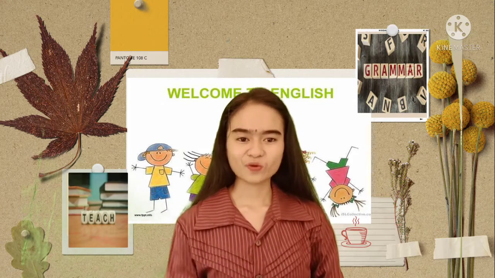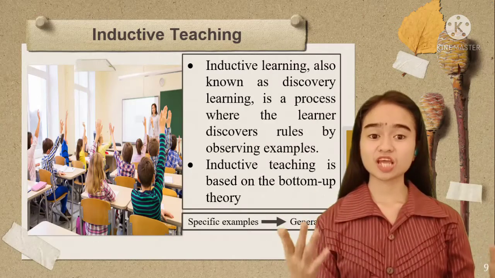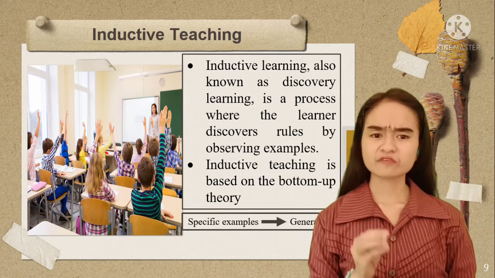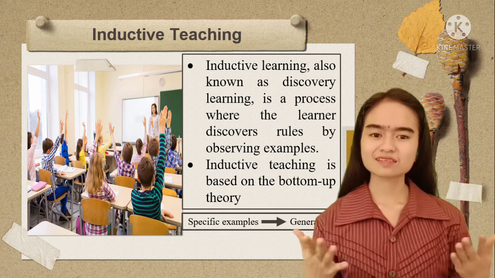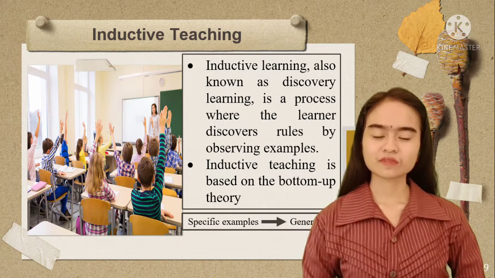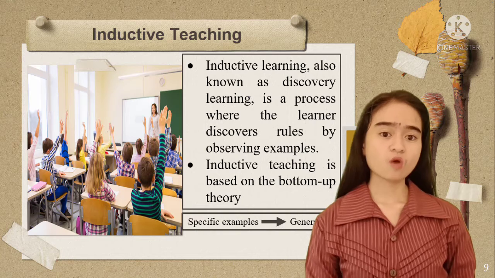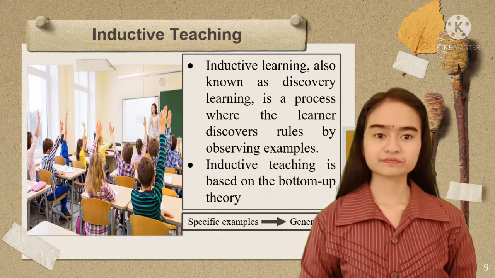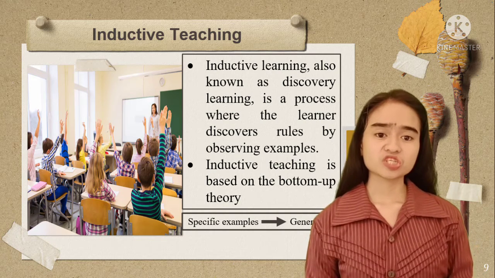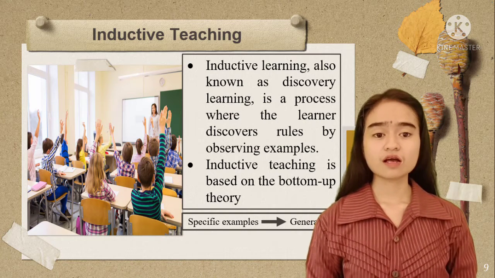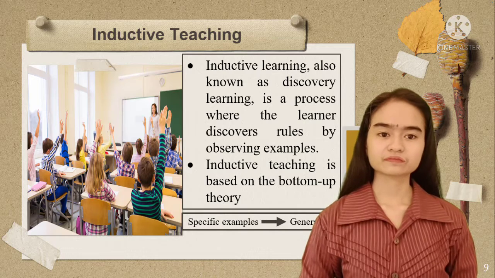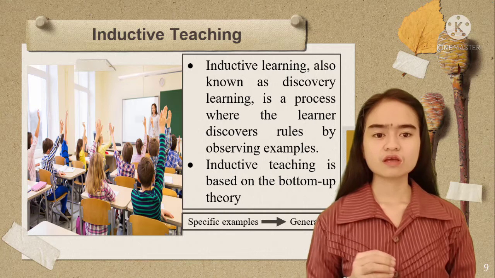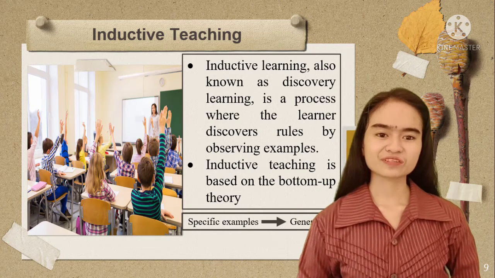in this video recording. The inductive method of teaching grammar is inductive learning, also known as discovery learning. It is actually a process where the learner discovers rules by observing examples. Inductive teaching is based on the bottom-up theory, wherein the teacher gives specific examples to explain general rules in the classroom.